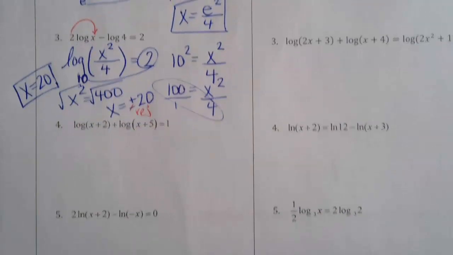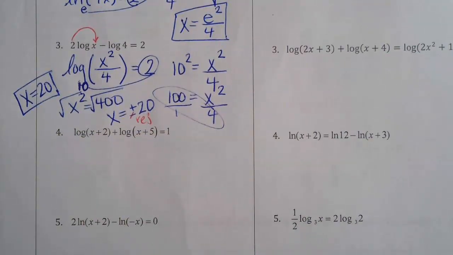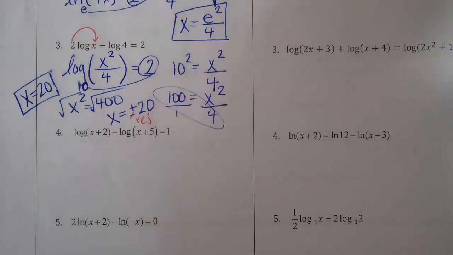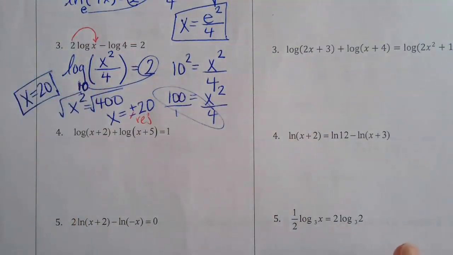So there are times where you have to reject an answer. And we've come across this throughout the school year where we have to reject an answer because we have to check. Pretty much a good rule of thumb is whenever you have more than one solution, even sometimes when you only have one solution, you should probably check your answer. All right, number 4 will be the last one that we practice on this page.